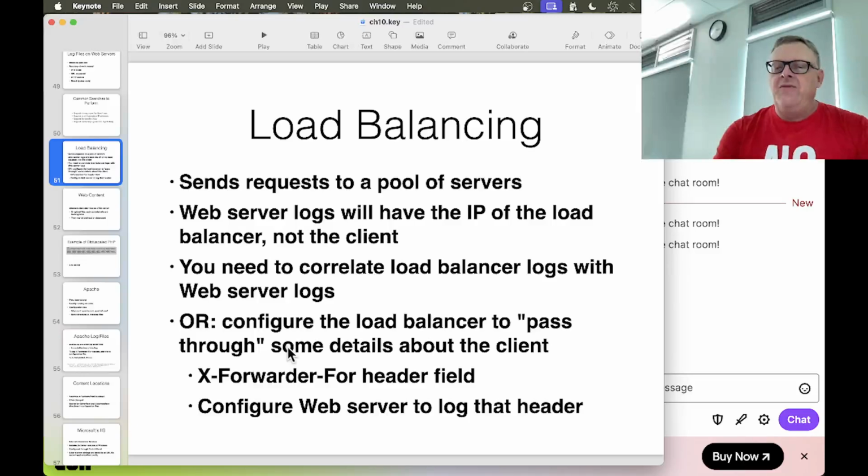And the load balancer may pass through an extra header just so it can keep internal records of which server this was sent to. So that you can log that, and then you'll know which header is being used. If you don't log that, and there's a problem of some kind, like somebody puts malware on a server, you're not going to know which server they put the malware on, since you have several identical servers running.